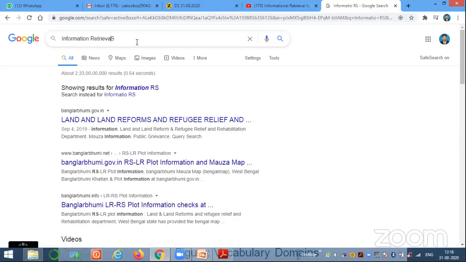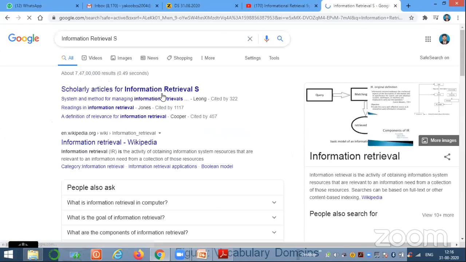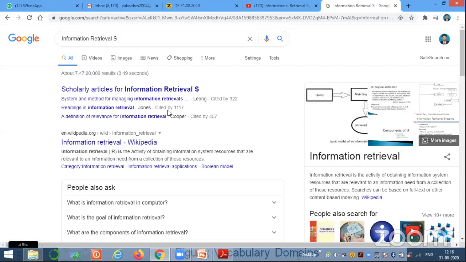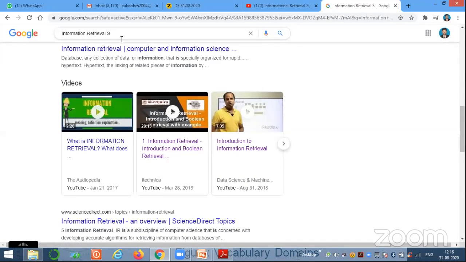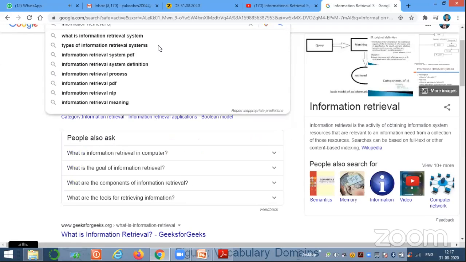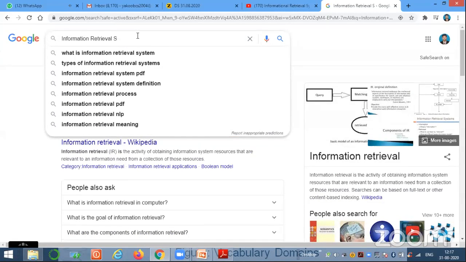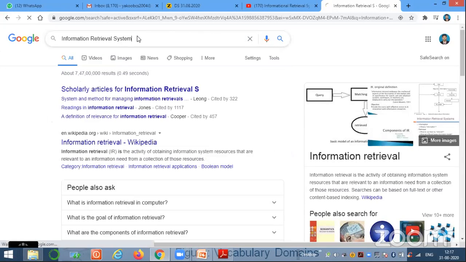So information retrieval. Yes, now I'm searching for the documents. Now it is information retrieval, so my query is enhanced and you are getting nearby documents. Still some relevant documents you are not getting. Then again I enhance my query, information retrieval system, and apply.